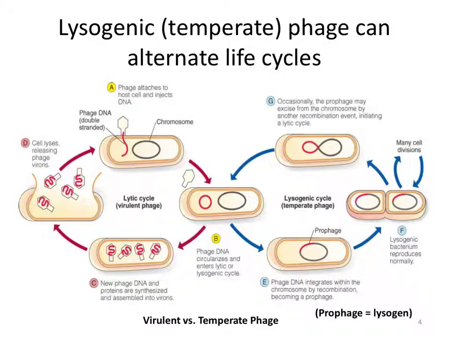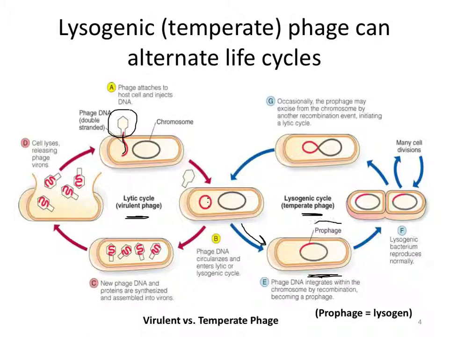Now, just to review, let's consider our lysogenic or temperate phage again. So this is a slightly different cartoon than I showed you earlier, but bear with me, okay? So with a lysogenic phage, they can spend time in the lytic cycle, and they do that whenever they need to move to a new host, but they can also spend quite some time in the lysogenic or temperate cycle. So here we have a bacteriophage that's attached to a host cell, and it's injected its DNA, okay? And that DNA is found here. And some of the time, that DNA can actually integrate into the host cell chromosome.